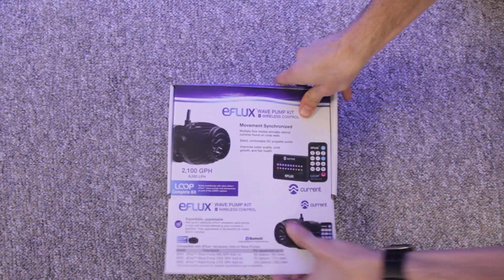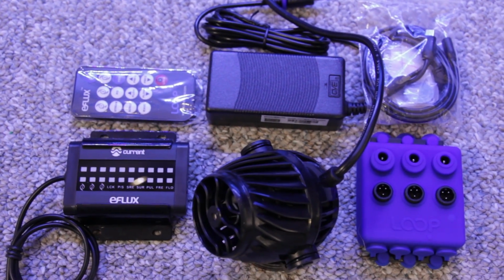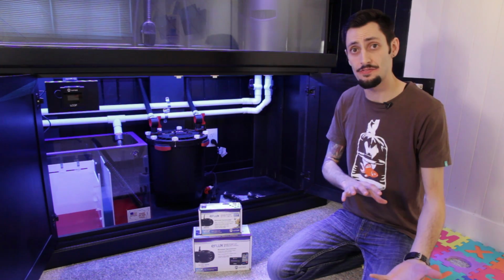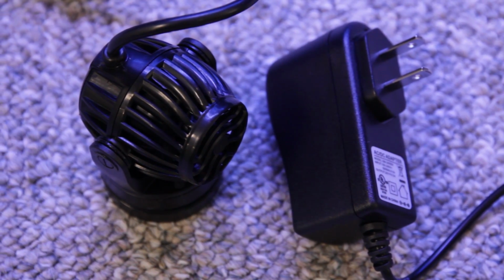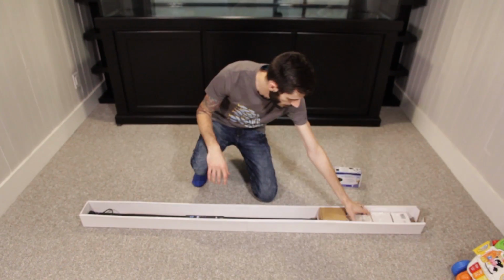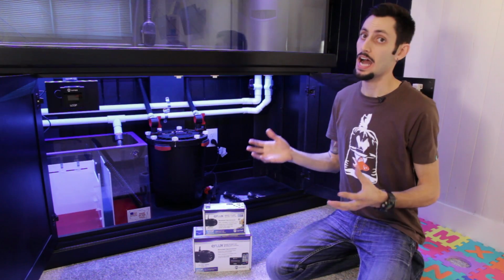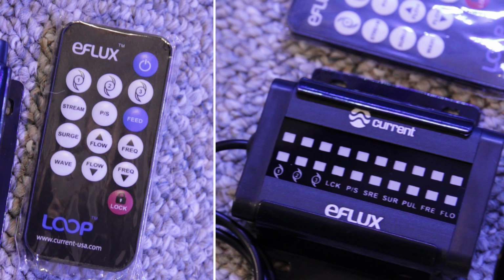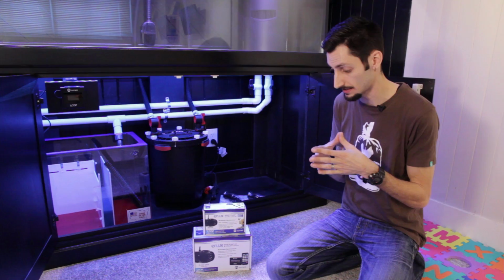There's two options. You can get the eFlux wave pump kit, which is going to include the pump, the power supply, the hub, the eFlux LED display, and the remote. Or if you already have that eFlux pump kit or a Loop system and the pump hub, you can just go get an accessory pump, which is just going to be the pump itself along with the power supply. Even though when I purchased my light, I did get the pump hub and an accessory pump, which essentially is all I need to get more pumps, I wanted to see that little LED display for the pumps and have a pump remote, just because I like to have the complete set. Not needing it at all, just wanting it. So that's what I did.